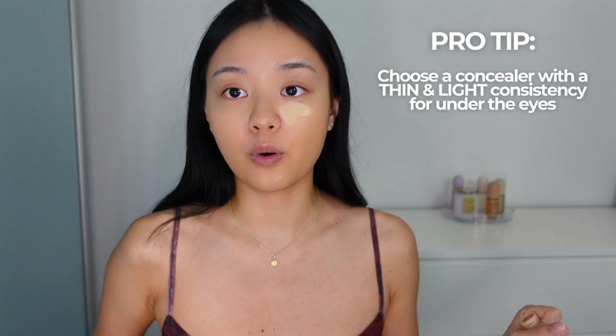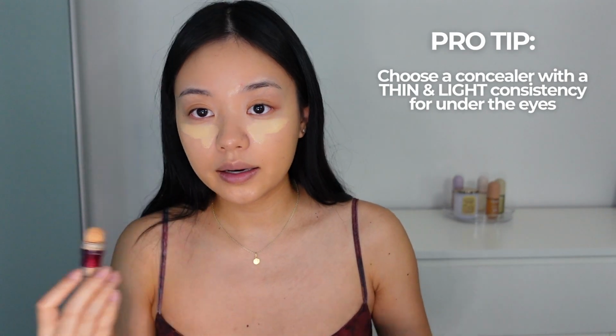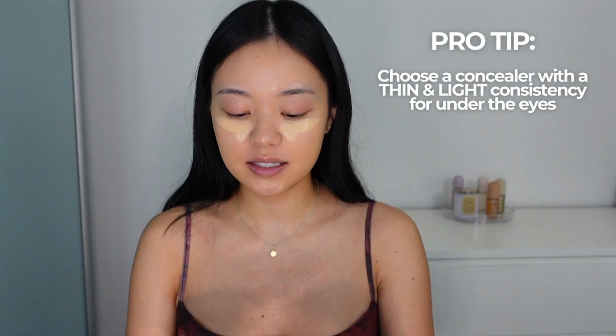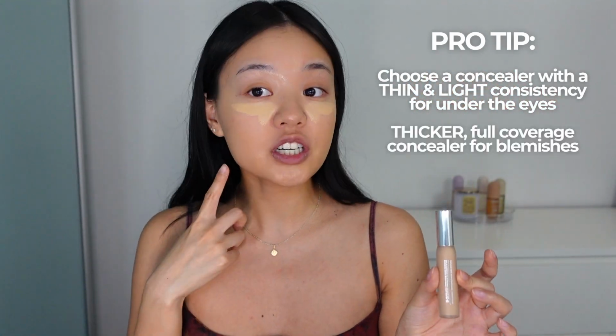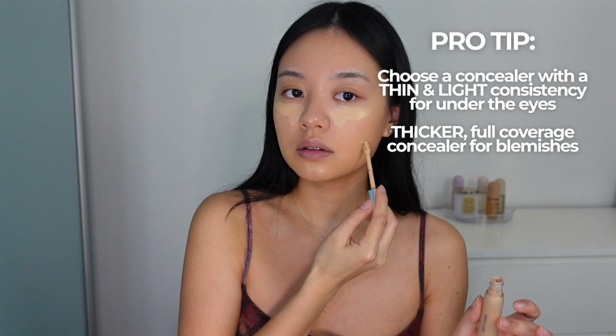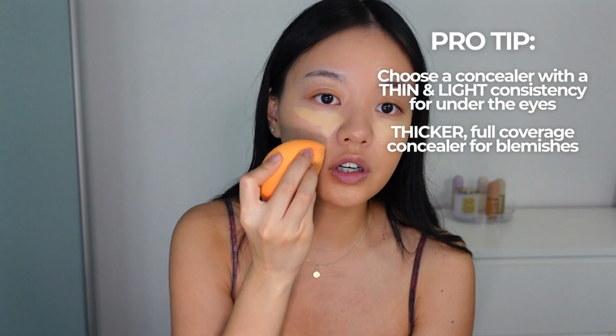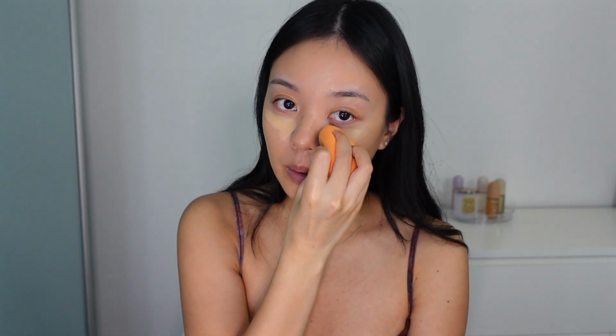For concealer, I'm going to go in with 2 different concealers. This is the Maybelline Age Rewind and this is the House Labs Concealer. The reason I go in with 2 is because the Maybelline Age Rewind is one of the best concealers for under the eyes. It's so light that it just doesn't look cakey and it doesn't crease. It's just perfect for under the eyes. I go in with the House Labs Concealer for my blemishes because the coverage is just crazy. It's so good. Usually I like to let my concealer sit if you want a little bit more coverage, but because we're going for as natural of a look as possible, I don't mind blending out my concealer a little bit quicker.